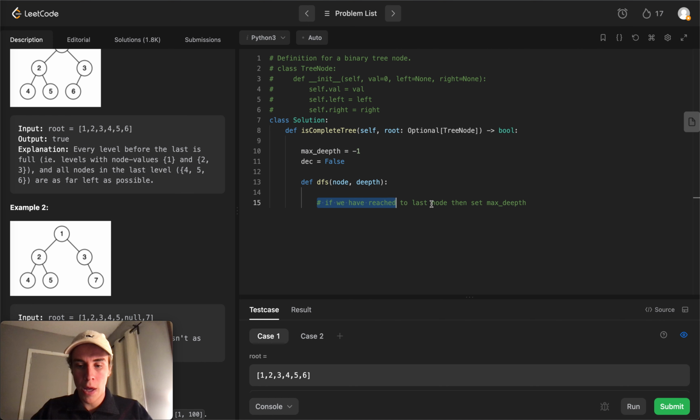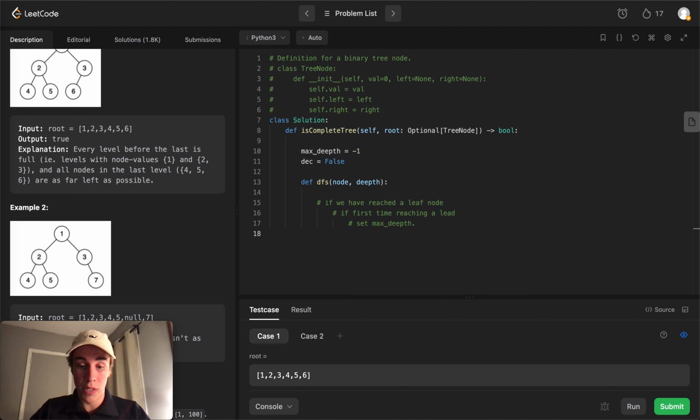So if we have reached a leaf node, then we want to set max depth. How about this? If it's the first time reaching a leaf, which we can find out because we have -1, set max depth.